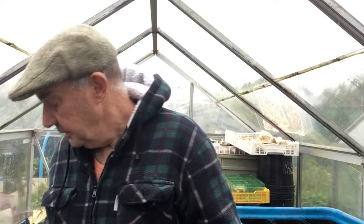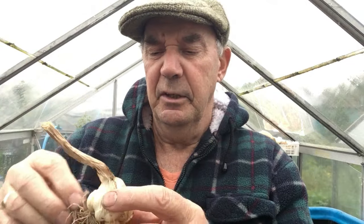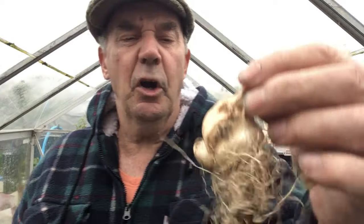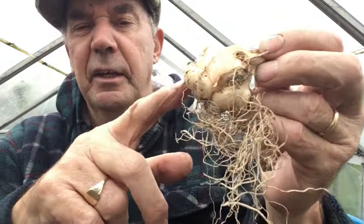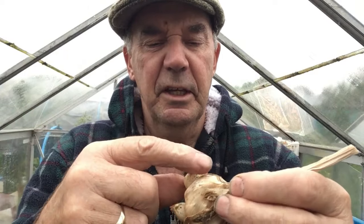But what I want to get started on is the garlic. Now, I've been cleaning a few of the garlic bulbs up, as you know. It's just one of the small ones that we had hanging up, and it's a Solent White. They're nice garlic. You can get them quite a decent size. If you pull your garlic and you've had them drying out, and you've got little bulbs on the bottom, easy to pull away, you can sow them.